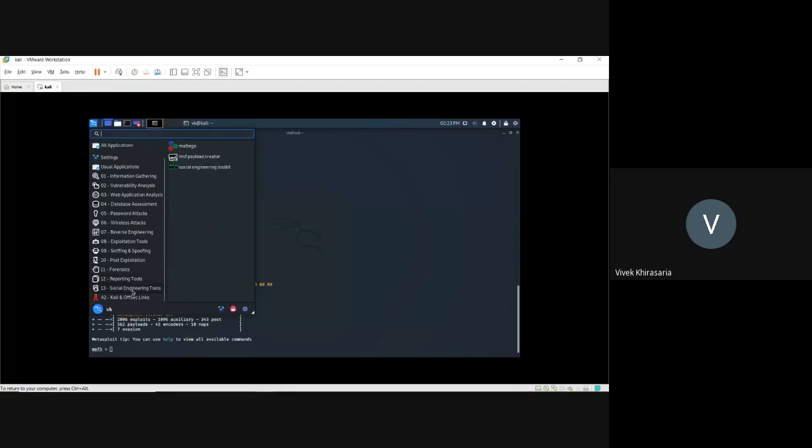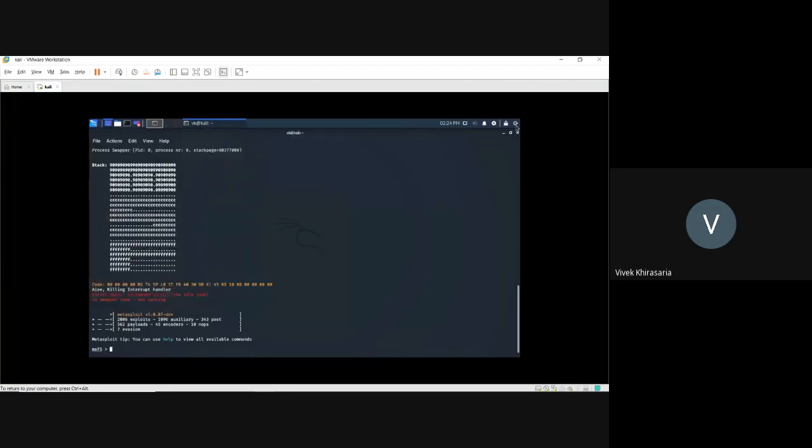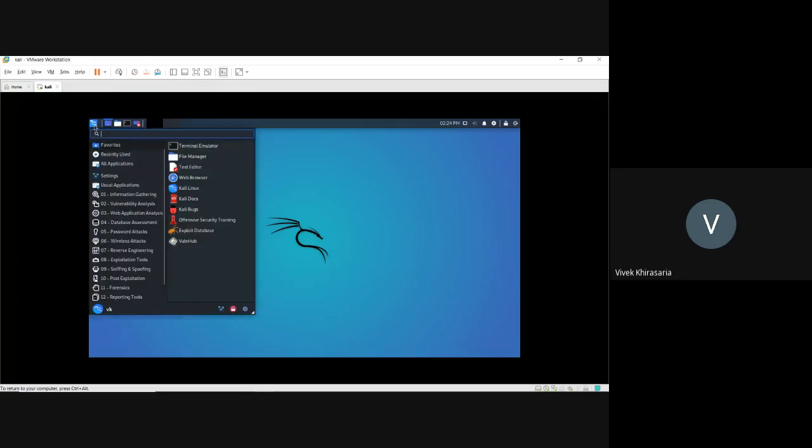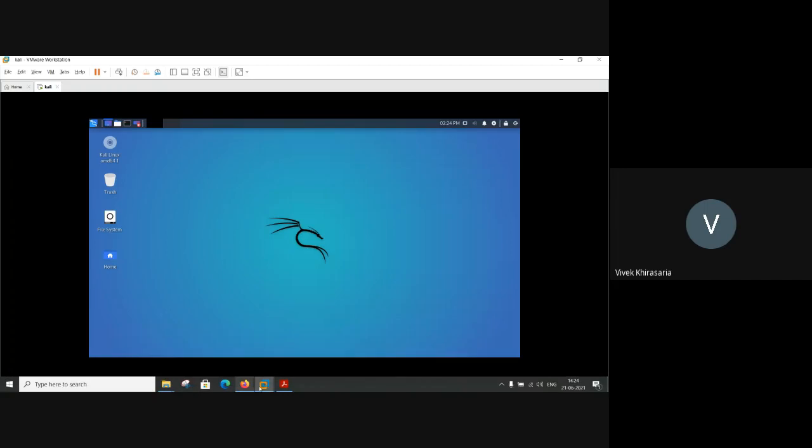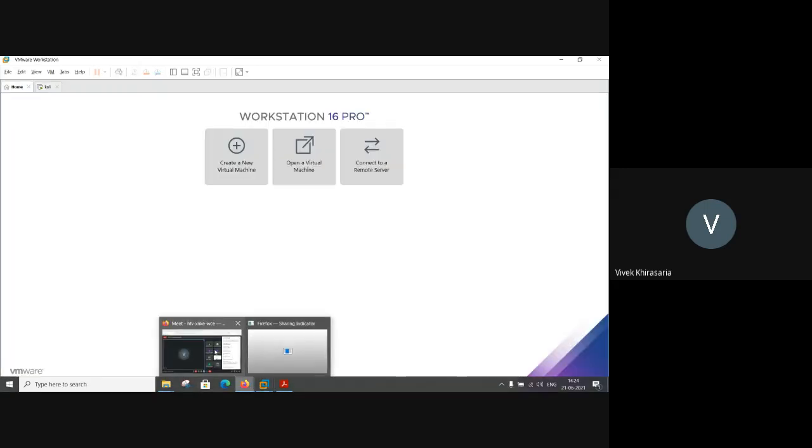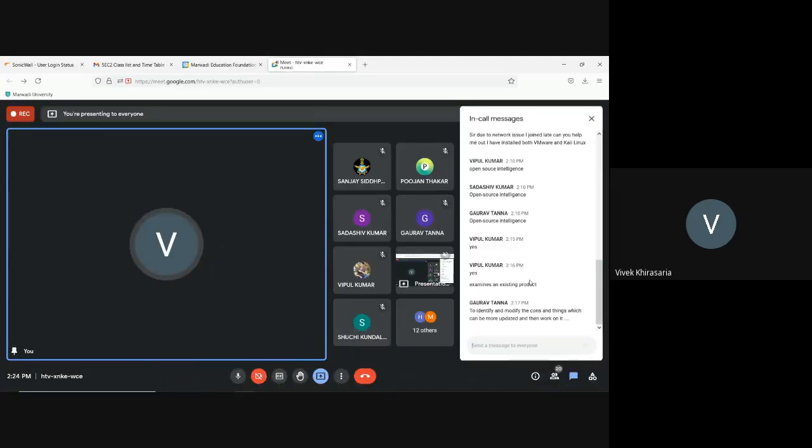After that, we have a social engineering tool. It is one type of attack, social engineering, and we will learn about it also. So this is all about Kali Linux and the tools inside Kali Linux. In short, Kali Linux is a collection of different tools which are useful in pen testing and ethical hacking. Right? So now, if you have any doubts or any queries related to this, let me know.